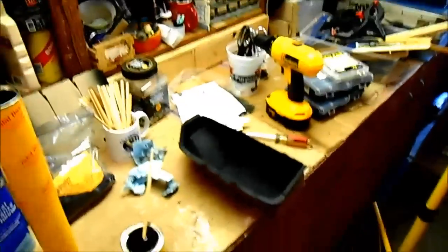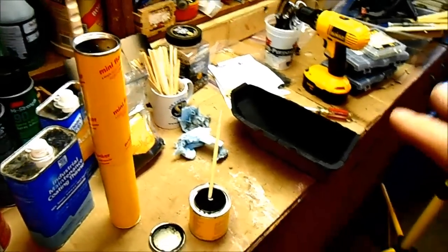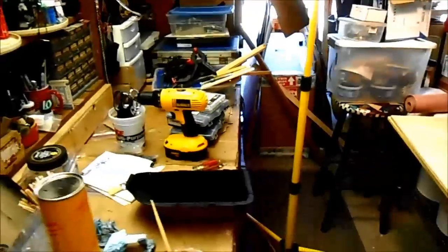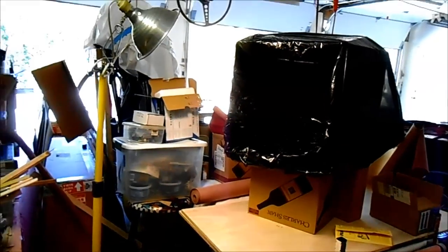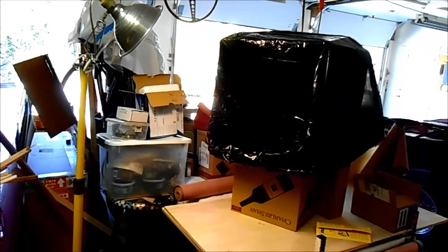They recommend that you line a large cardboard box with plastic and shine a bright light onto the work so you can see where the adhesive is getting covered with the flocking — it starts out glossy and becomes less shiny over time. I'm going to apply the adhesive now, then put the unit in the box and begin recording. I'll put you on a little stand so you can see what I'm doing.